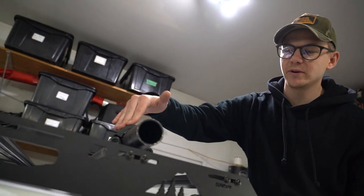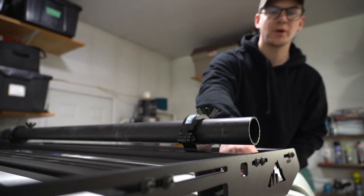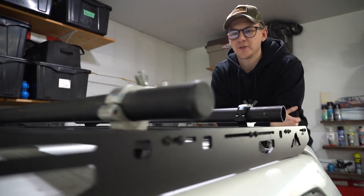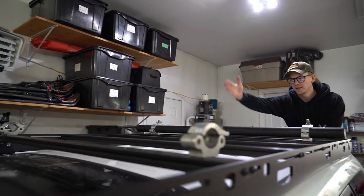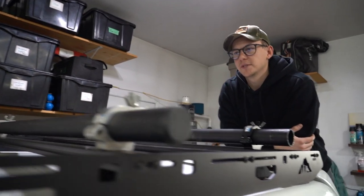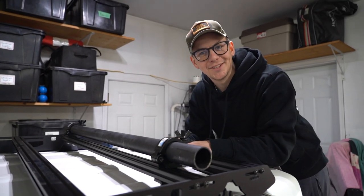So we just finished the first process — step one — of getting the crane on the GX. We have all the speed rail, and we hard-mounted it into the strongest part of the Sherpa roof rack that goes directly into the metal frame in the roof. We have the speed rail and the speed rail clamps custom-mounted to the pillars of the roof rack. We're going to have three speed rails, and then we're going to run the crane on top with two vertical posts running lengthwise of the vehicle. This was honestly the hardest part, so that's good that it was so easy.